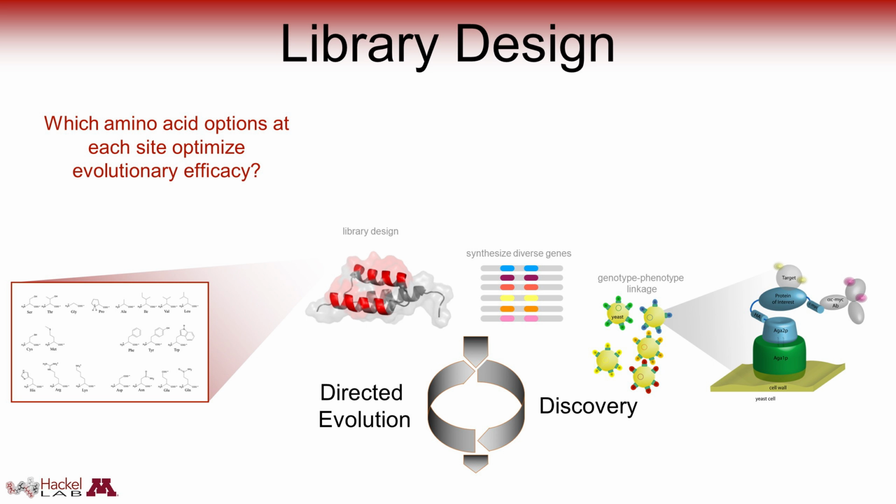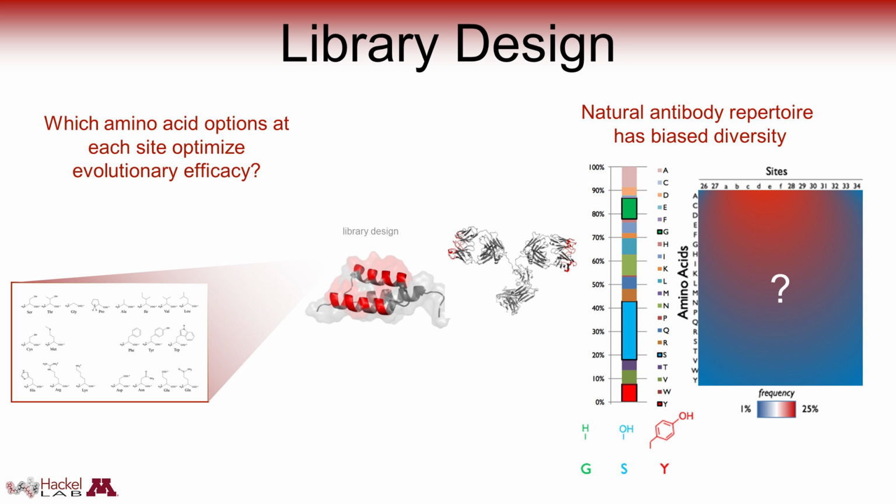And so for this particular case, we're going to use this particular protein called the affibody. It's a 58 amino acid protein in size. And the question then is, how can I use a rationally guided approach to pick which amino acid options I want at particular locations in this affibody to efficiently evolve it to bind to a biomarker of interest? Right? So in this case, we took a guide from nature. Well, how does nature solve this problem?